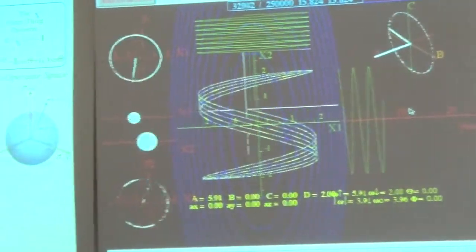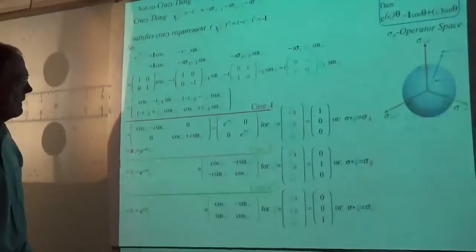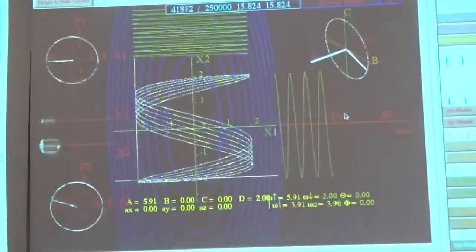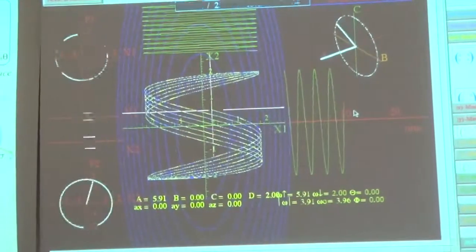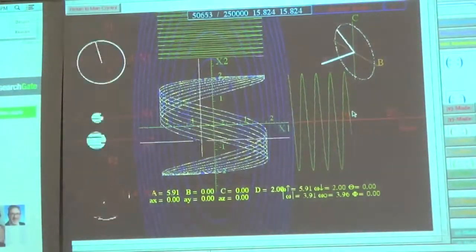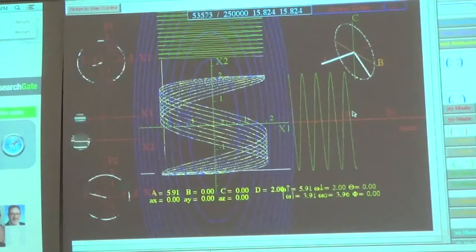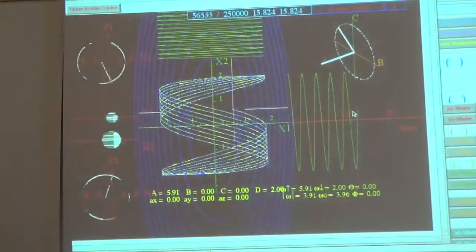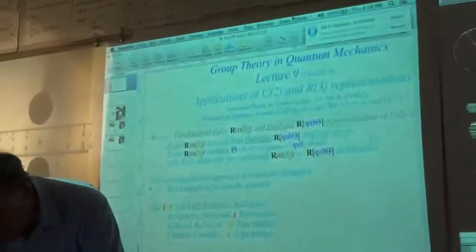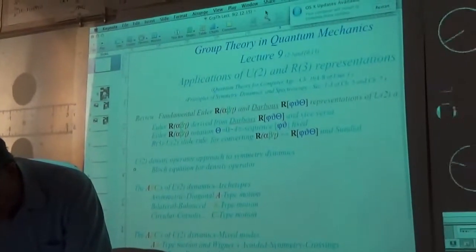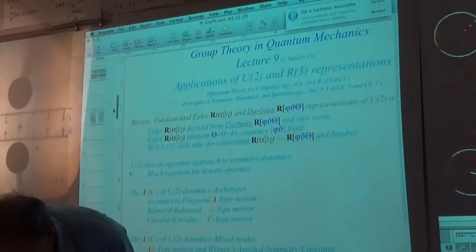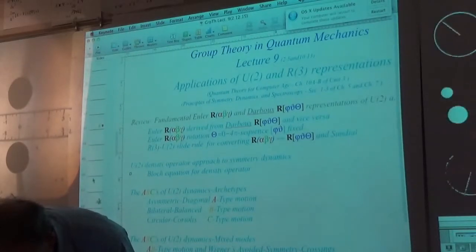Now, we could switch back to this. Let's see. No, actually, what I have to switch back to would be lecture number 9, and I think I'm going to go ahead and try to do that. Let's see if I can pull that off without too much trouble here. I will go ahead and escape from this and go over to the 9th lecture here, page 45. And I think I can do that very quickly.